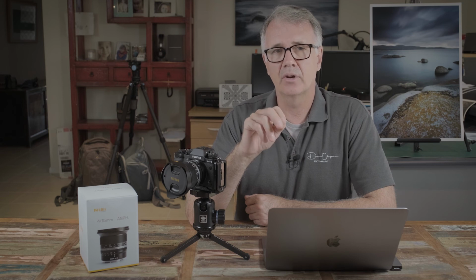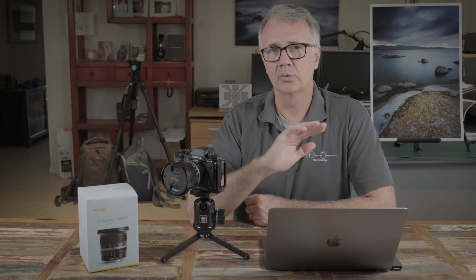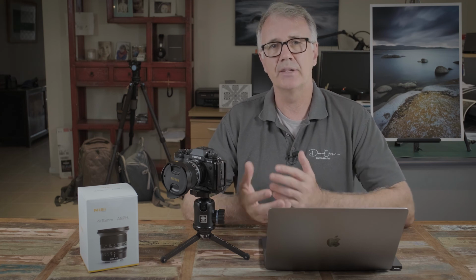And I found this out by accident when I bought that Zeiss 25mm lens with my Canon system. I just used it all the time, and then after a while I found that I was starting to see in that focal length, and my compositions came a hell of a lot faster, and I could basically see something and then just plonk my tripod and set the camera up, and I was pretty much in the right spot, 99% of the time. So if you do want to advance your vision in that way, I think a prime lens is a really good way to go.